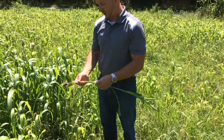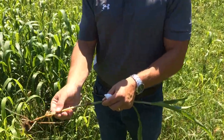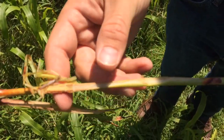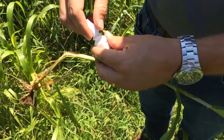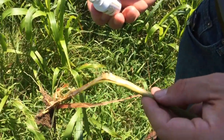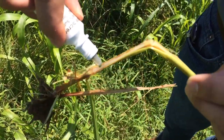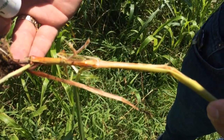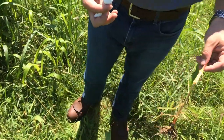What I've done here is I've pulled up a sudex plant and cut it in half along the stem. You can see I've got a couple of nodes here that I'm going to drop this solution on. This solution is sulfuric acid, so you want to be really careful not to get that on your clothes. We drop it on there — now if this had nitrates it would turn blue, and a lot of times it will turn blue really quickly. I'm putting it on a couple of different nodes that I've split the stem in half, and I get no color whatsoever. So I'm confident that this plant doesn't have nitrates.